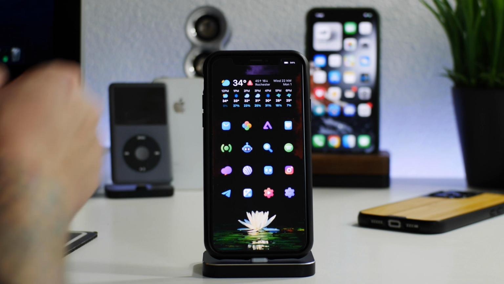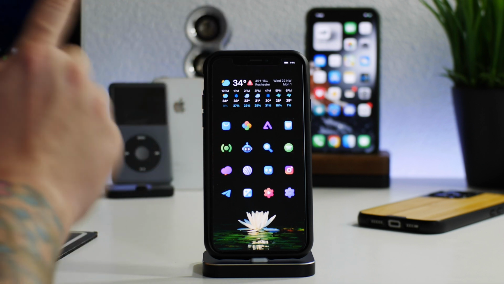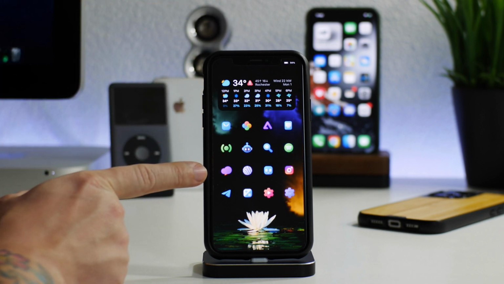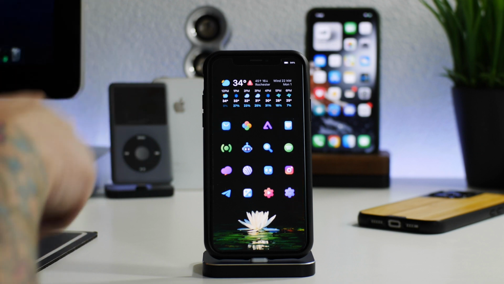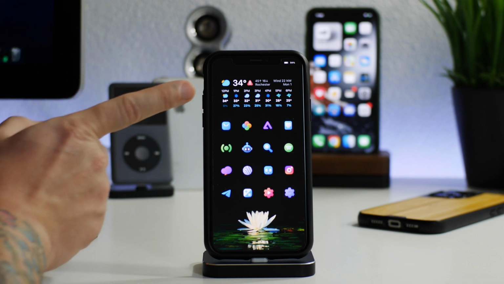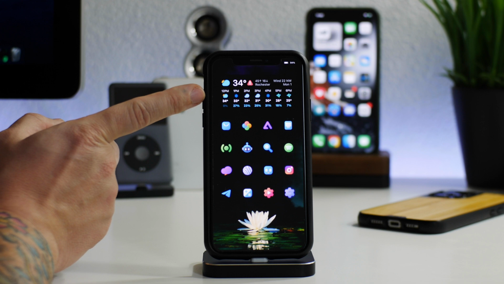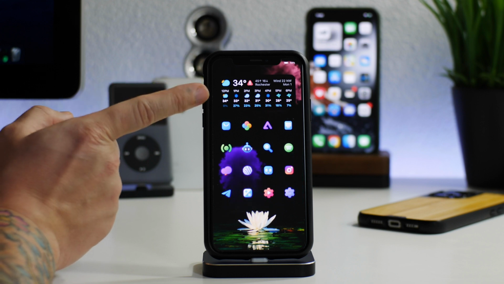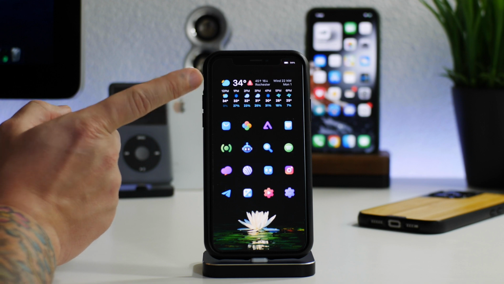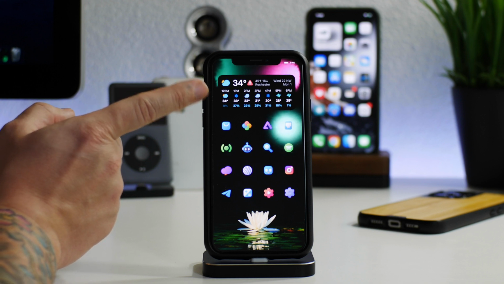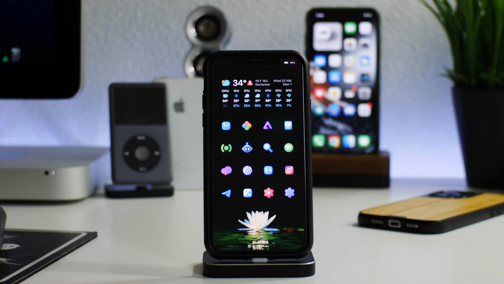Really quickly here, before I switch over to the 10S Max, the theme that I'm using is called Gatu. I'll leave it listed in the description. I know a lot of people are going to ask me about that. And then this widget is actually from an App Store application called Carrot Weather. So this is from that app and it's available in the App Store. I knew people would ask me about that as well. It's called Carrot and it's available in the App Store.